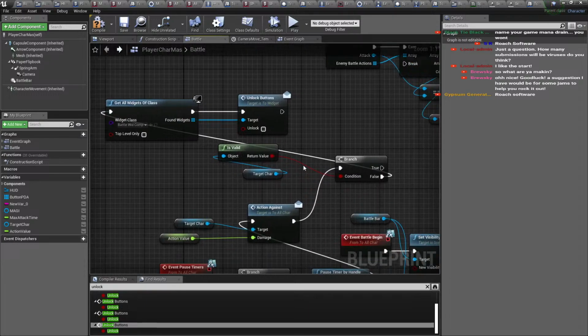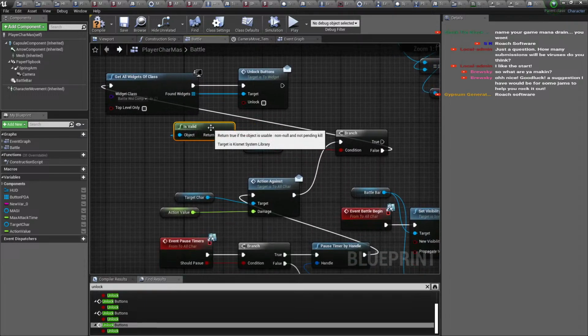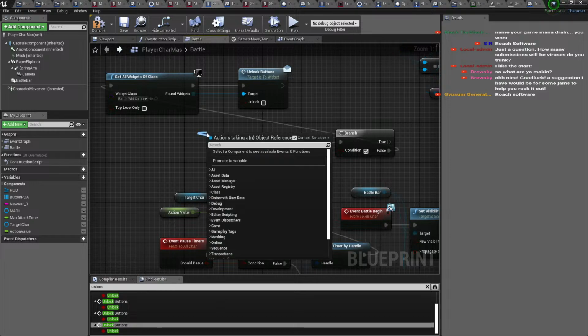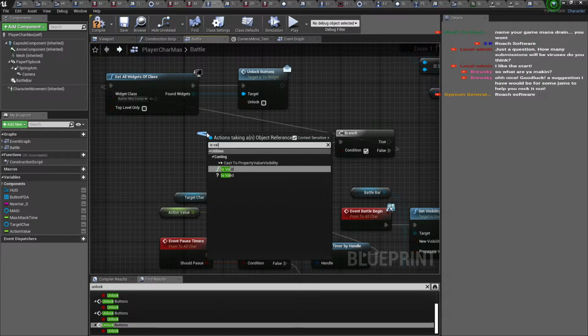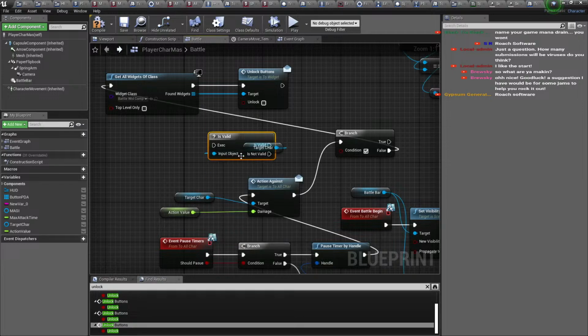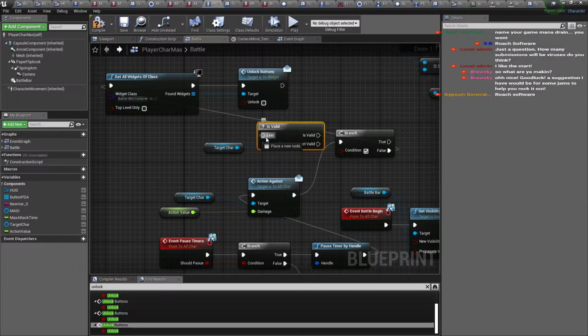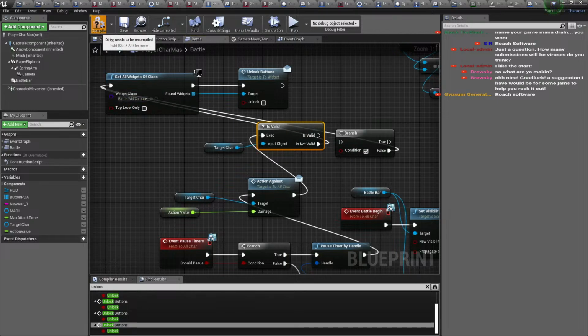And then let's switch the valid one. Let's look at this one. If it is not valid, nope. Engine, hello, please. There we go.